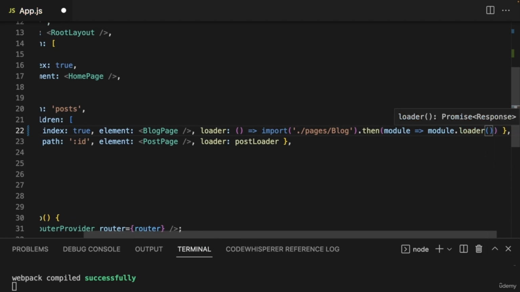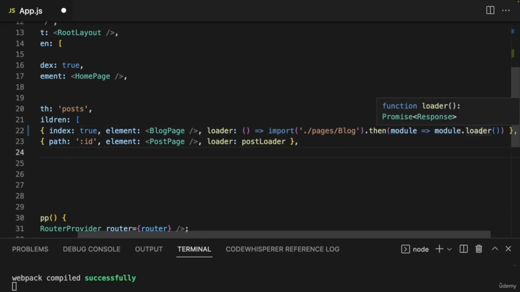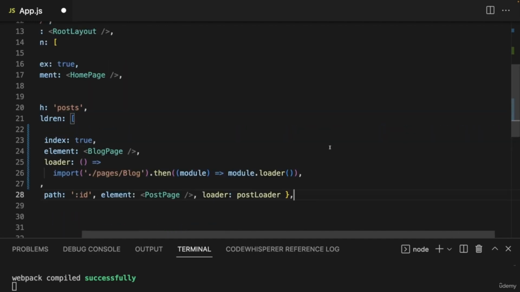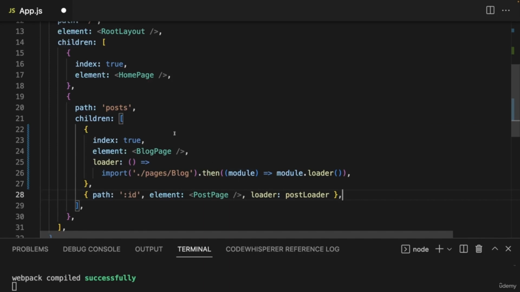And of course, that loader function should be executed. That loader function, as we know, then returns a promise which yields a response. And therefore now with that code, our loader here will in the end yield that promise which is yielded by that loader function. But all of that will be done by loading this lazily. So now this import function here will only be executed once the loader here for the blog page is executed. So only once we try to visit the blog page. Only then the blog file will be imported and this loader function from that file will be executed. That's what's happening here. With that, we're loading that loader function lazily, and that's the first step.